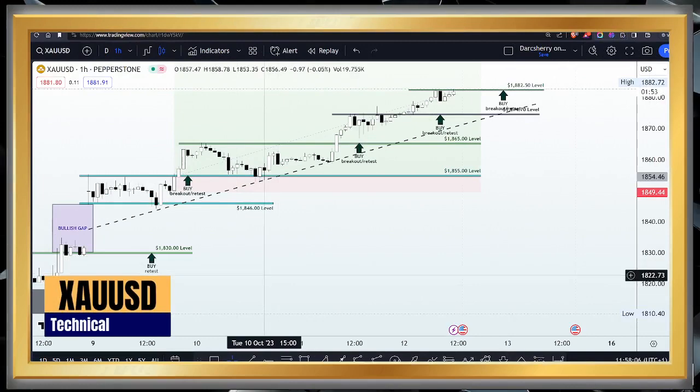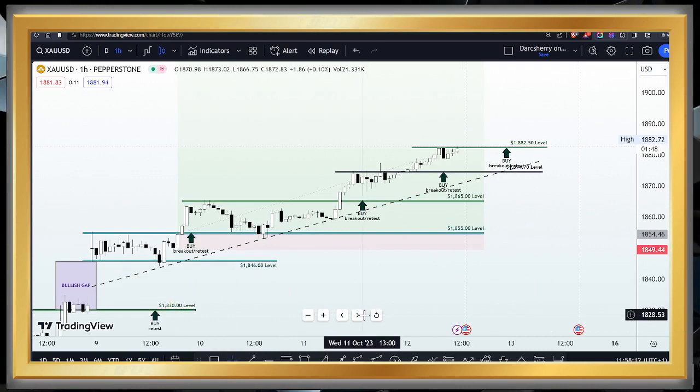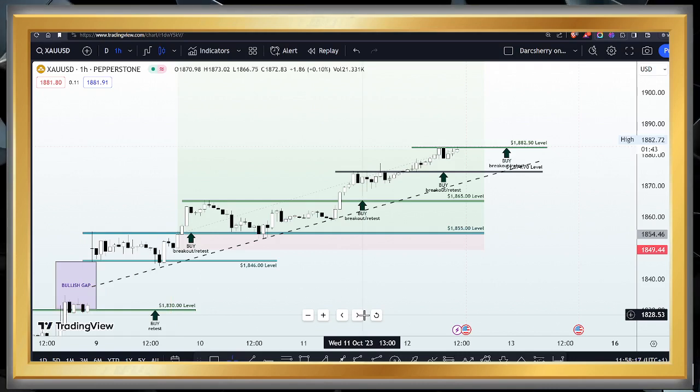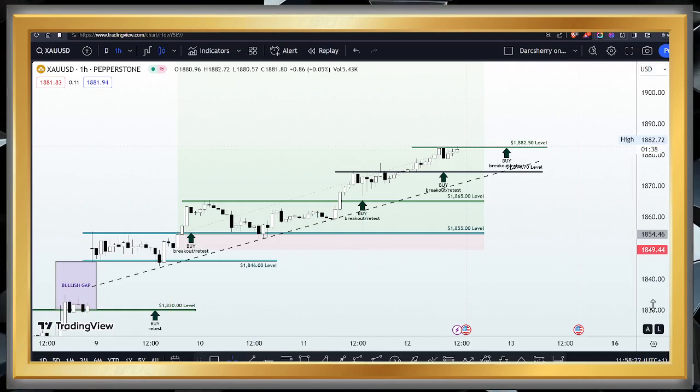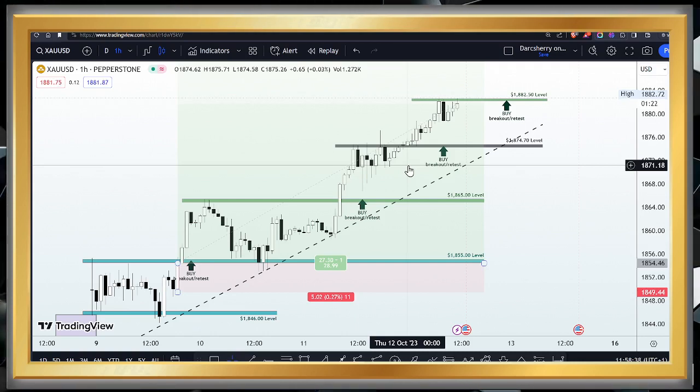So the last asset for this week and for today is my favorite, and that is the XAUUSD, which is popularly known as the gold spot. And I will consider the gold spot as the second most profitable asset on our watch list, as we currently have about three buy positions running with a total of over 500 pips in profit right now. So it has been a tremendous week for us so far on these assets too, as we have been buying and keep on adding more positions to maximize the potential of this bullish move.